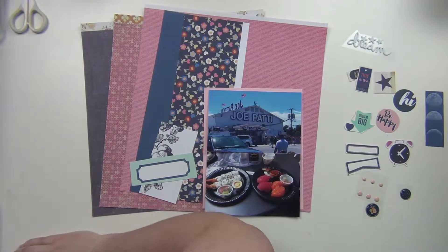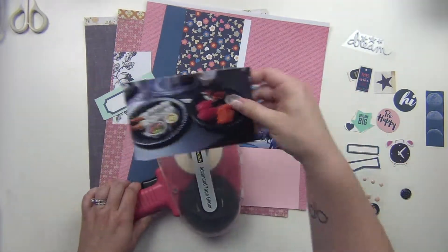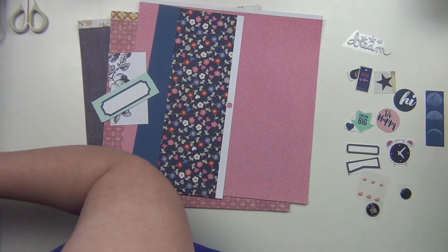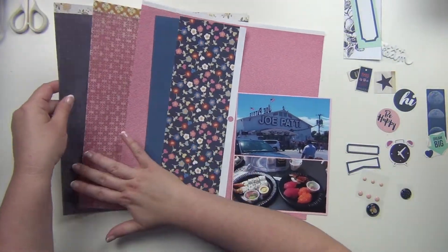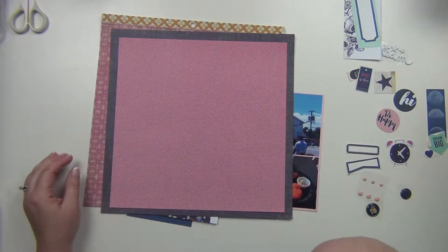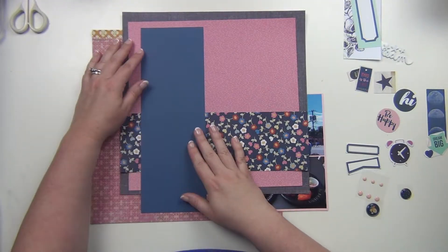Yeah, this is the last one — I don't have any other page kits to do. I'm going to be working on building some more page kits, but we are now in Rhode Island. This one I made when we were still in Florida, getting everything uploaded and ready to go while we were moving, because obviously I would not be scrapping while everything was packed away. I should be pretty much set up and ready to get back to my desk here soon.